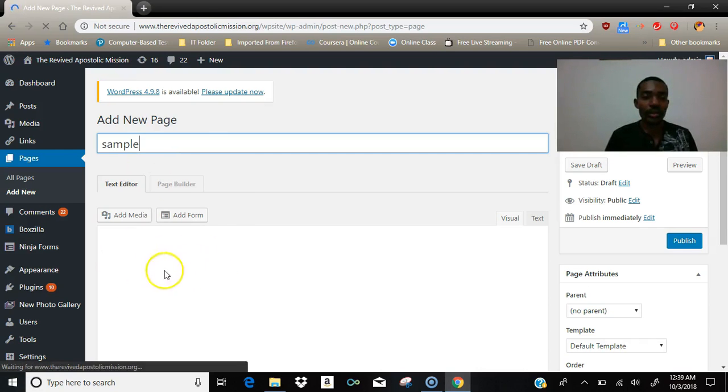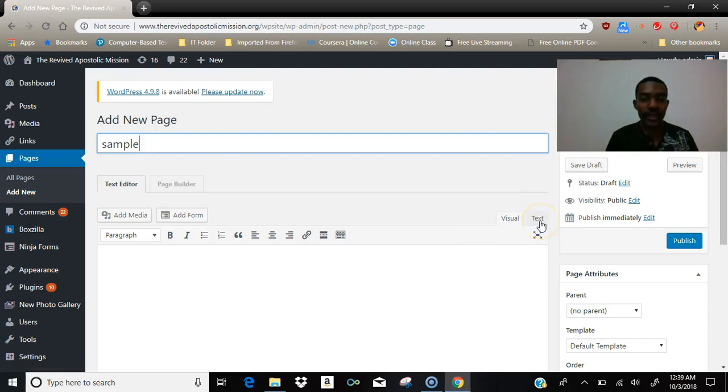This is where we put the text. This is a text editor for that page. Whatever text I write here is going to show at the front end of the page. It has two ways of putting text. You could do it visually, where you don't see code. If I come to Text, then you see some code, HTML tags and containers that are around the text.